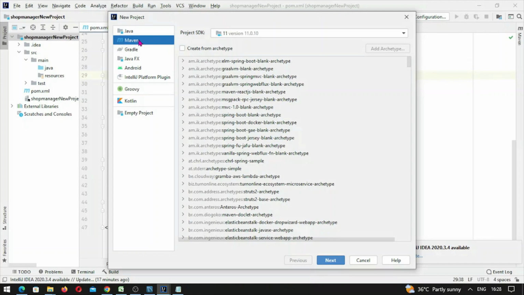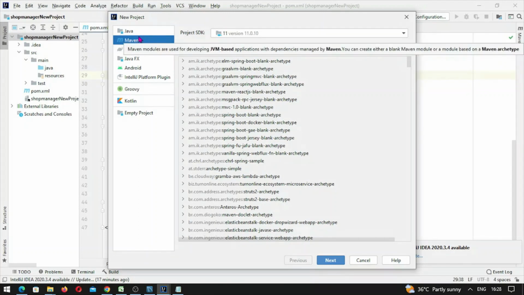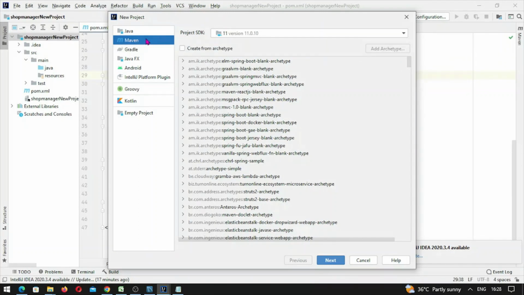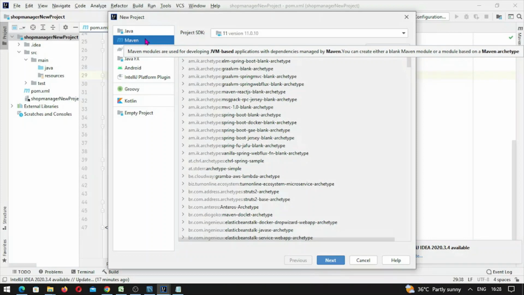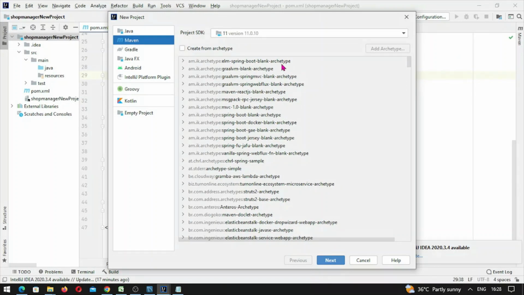You may see Maven modules are used for developing JVM based applications with dependencies managed by Maven. You can either create a blank Maven module or a module based on Maven archetype. So these are the Maven archetypes, the group IDs over which you can make the required software based on the defined dependencies, or you can create a blank module.